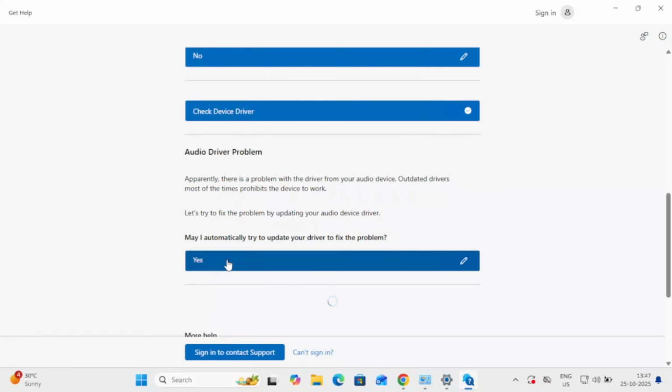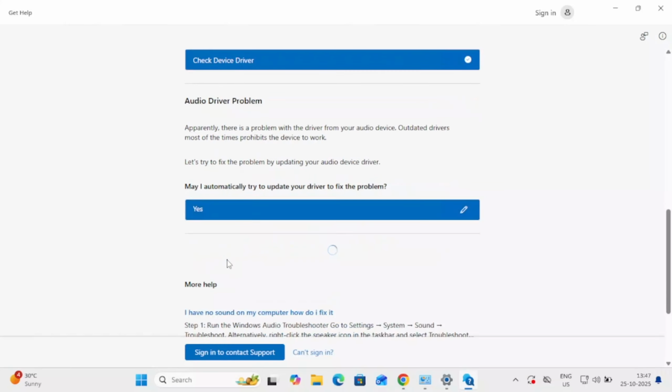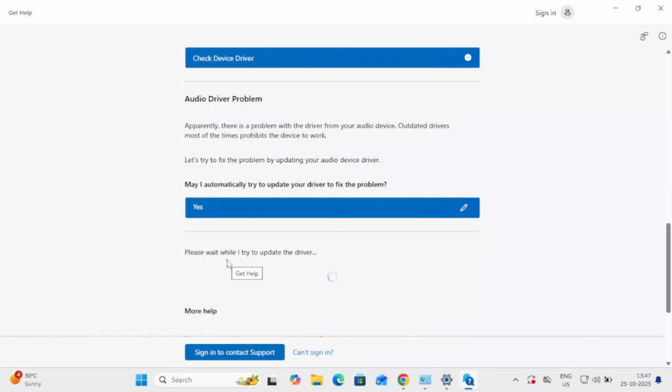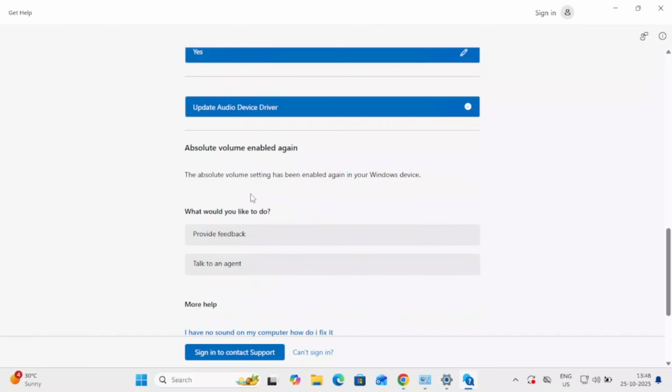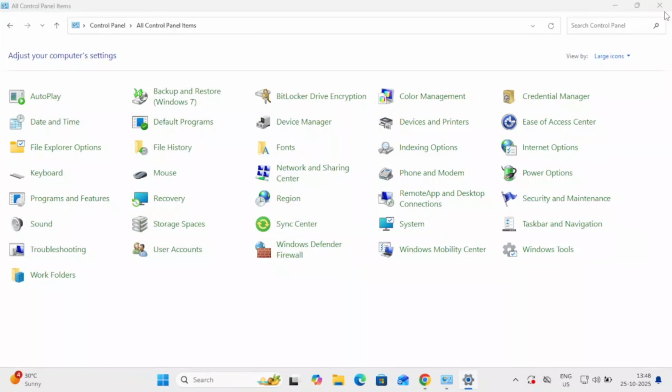Yes, you can choose this option. It will also try to update your driver. Now you can directly go to talk to agent and take help from the Microsoft, but I'm not going to do that. Let's move on to the next method now.